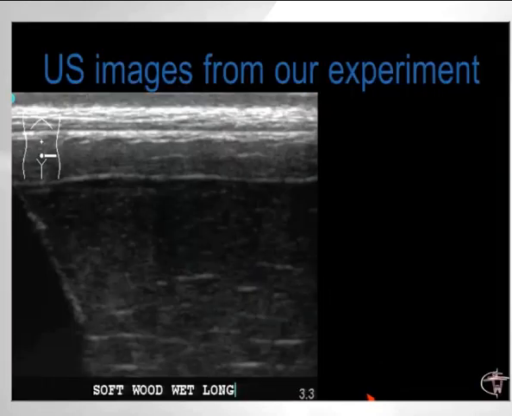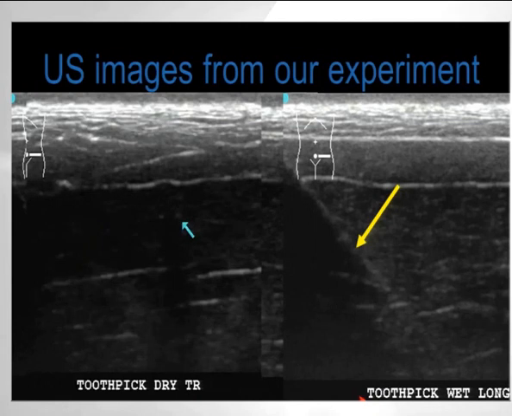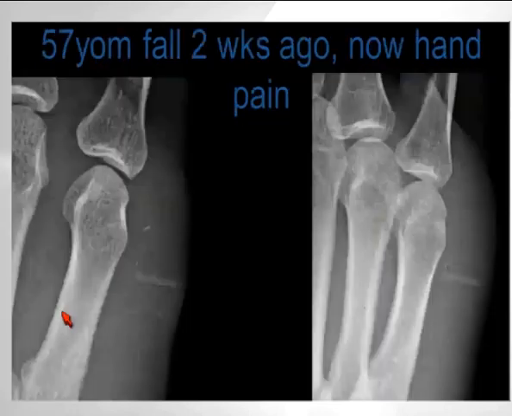This was subsequently removed. In our experiment, whenever we put wood in a spot, we could see it with ultrasound. It is hyperechoic, and there is intense acoustic shadowing. Here's another one. Even if the transducer is in the short axis or transverse to the foreign body, you may not see the wood itself on ultrasound, but you can see the dorsal acoustic shadowing, which may allow you to make the call of a retained wooden foreign body.